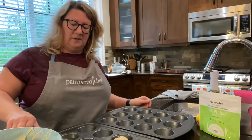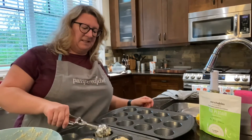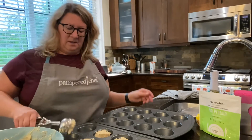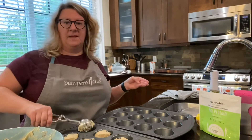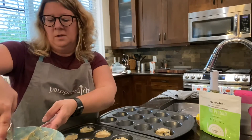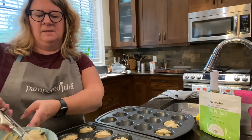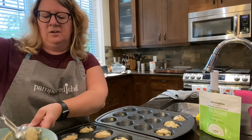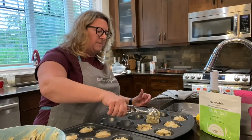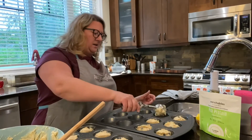This recipe is supposed to make 12 muffins, so I was assuming 24 when doubling it — two muffin tins should be adequate. The scooping makes it completely mess-free and quick. Instead of pouring from the bowl, we do have a batter bowl with a pouring spout if you have more liquidy ingredients, but with thicker muffin batter the scoop is your best friend.